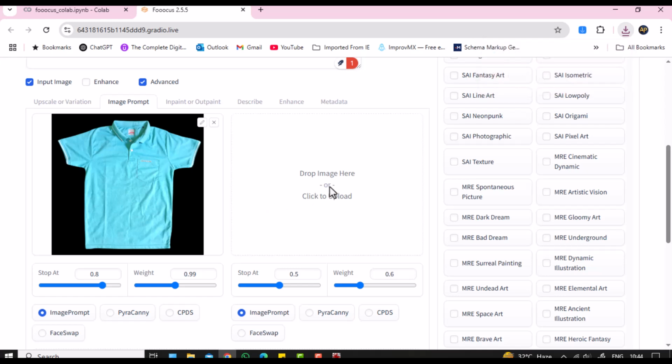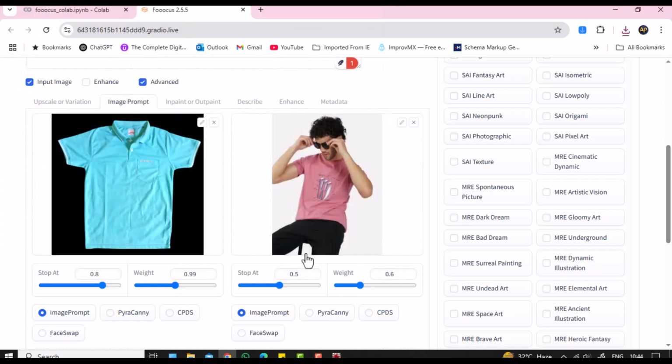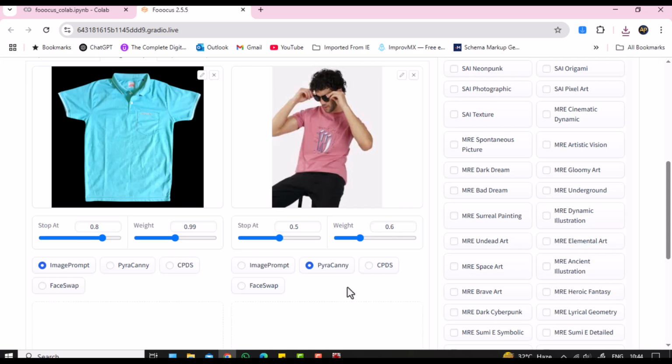In the next tab, upload both your clothing image and the pose reference image. For this step, select the Pyra method, which helps capture the pose outline.